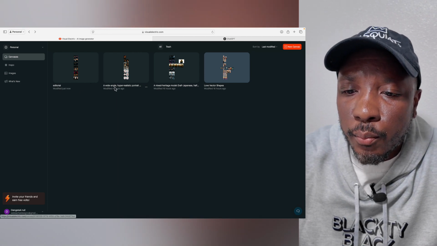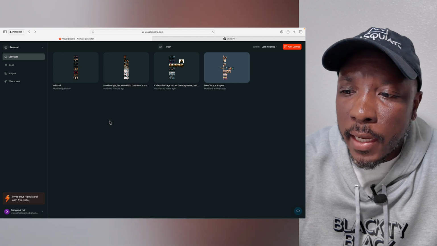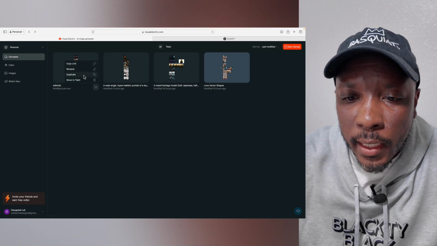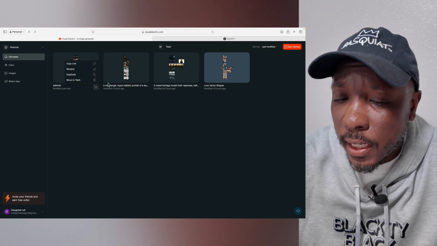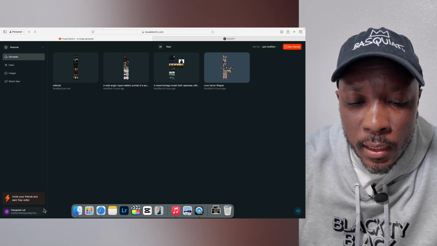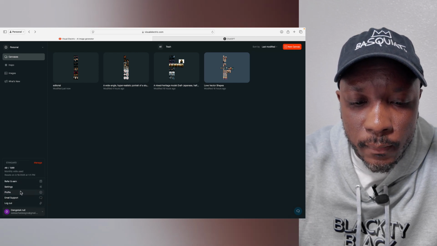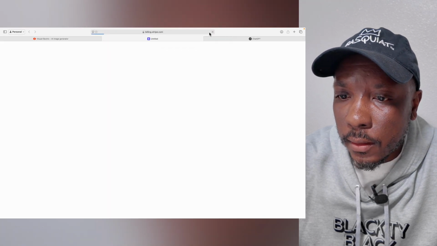A lot of platforms now are giving you mood boards and ways to organize things for different projects. You can always duplicate it. You can copy the link and share it with anybody just in case you want to collaborate or anything. I'm going to show you the program that I have. I have the standard plan here.